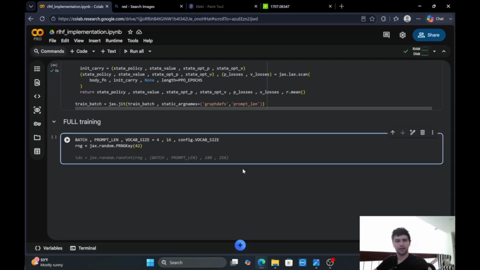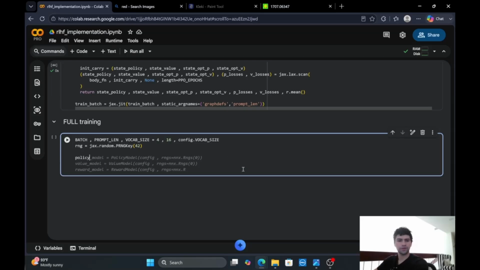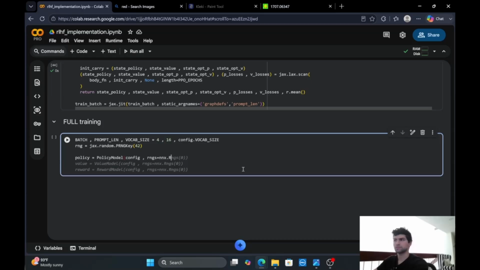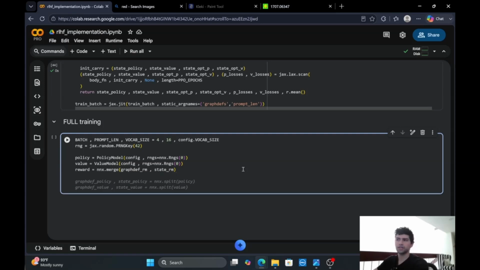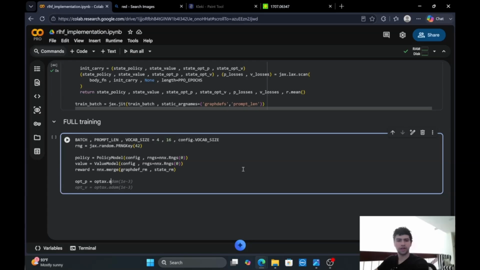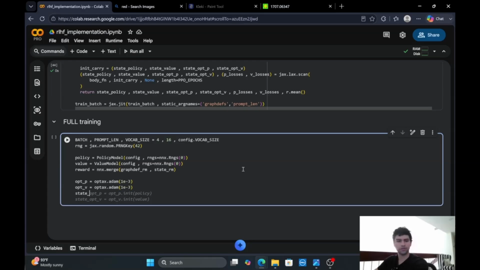And so we're going to define our policy model, RNG's 0. Value model, we're just going to use the same reward model that we already trained. We're going to pass in the graph_def RM and the state RM. And then here we're going to make the optimizers, right? So optax.adam states as well.